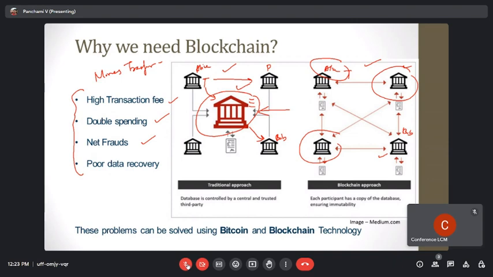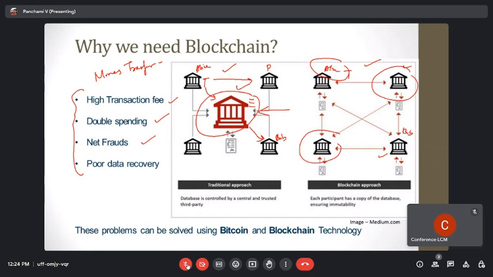For example, if we join a blockchain network, that means we are a node and we can store the whole data, not only our own data. We can see what the balance of others is, what transactions they have done, and based on that, a double spending scenario is not at all possible in the case of blockchain.